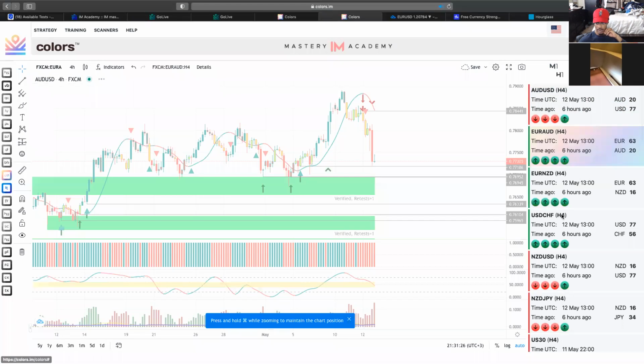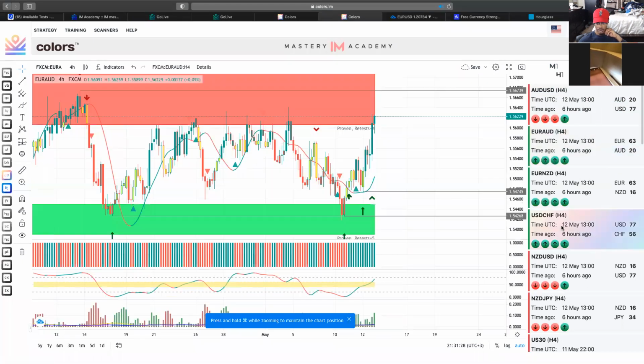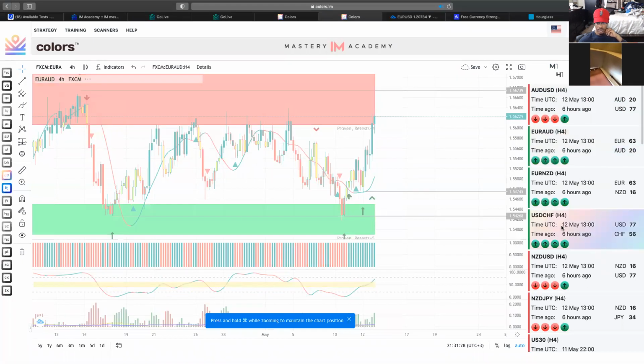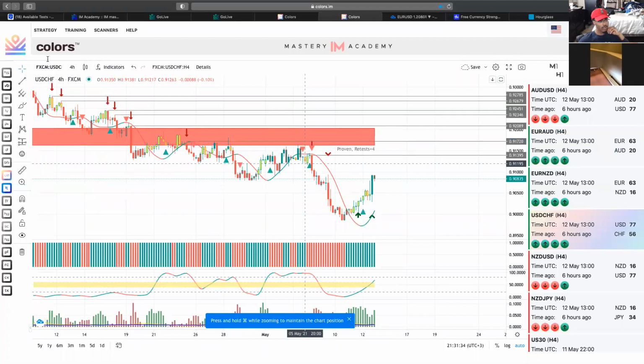Let's say that. Let's look at USD. Okay, cool. This would have been perfect. All right, so you see right now how I'm on a 4-hour time frame. So boom. Right. These are 4-hour candles. So this would have been like, they called this out 6 hours ago. That would have been it.